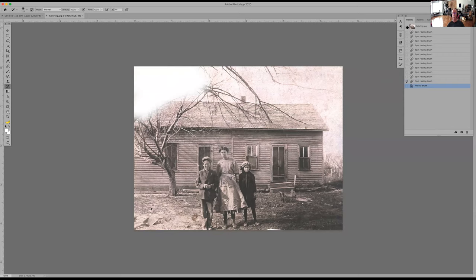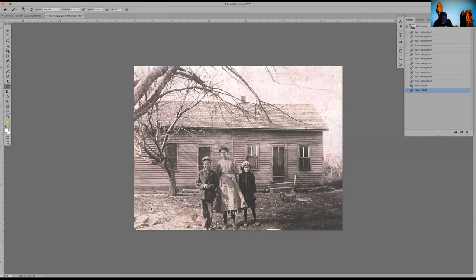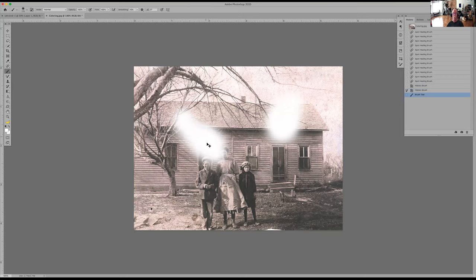Got it. Do you have to have the history brush highlighted? It automatically goes to opening. You can change it anywhere down the road. So now I can set my history to there and then go in and do something. And no matter what I did, so do brush, paint with white. You can see the two brush tools are below the history brush. So the history state is above it. So if I went to the history brush, I could paint them back in again.